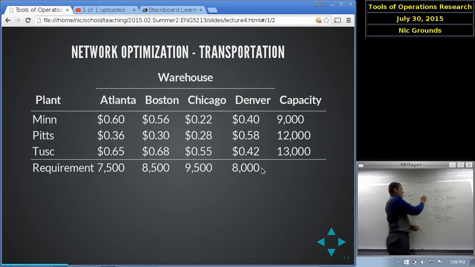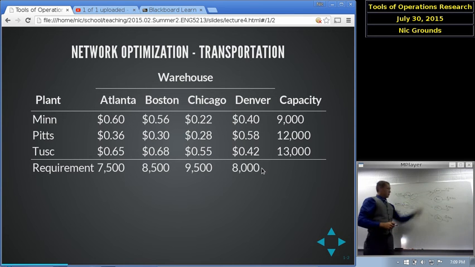Likewise, the 3 incoming arrows here to Atlanta, one from Minneapolis, one from Pittsburgh, one from Tucson, those 3 decision variables must sum to 7,500, because it needs that much. We want to make sure to meet that need, and so forth for Boston, Chicago, and Denver. 12 decision variables.